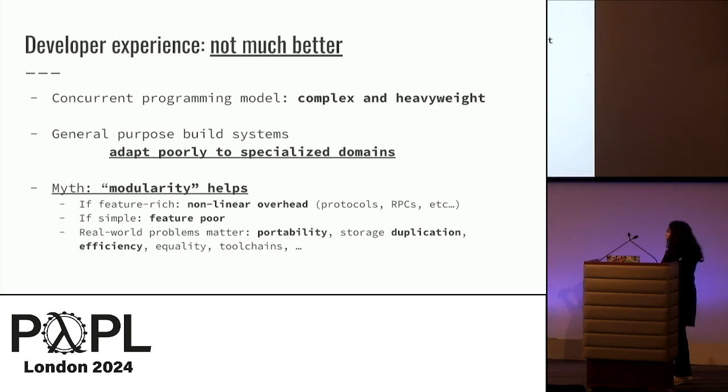I work a lot on build systems, unexpectedly, and something I've noticed is that the programming model to integrate a build system with something like coqc is really bad and really complex. You have a lot of races, a lot of process handling, portability issues. General purpose build systems adapt very badly to the domain of interactive provers, and I think Lean and Isabelle people, at least the people I know more about what they are doing, totally agree with me.